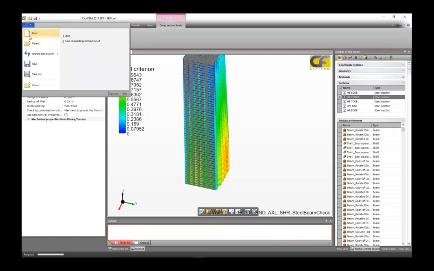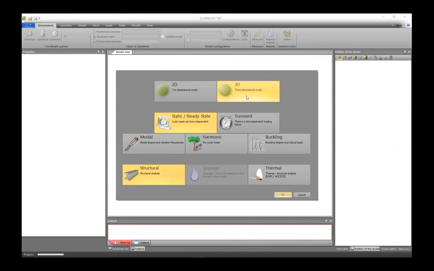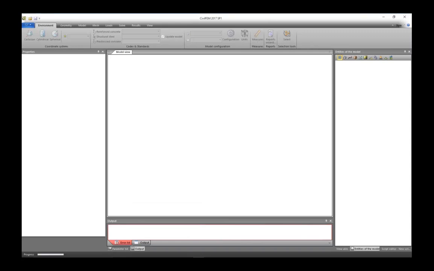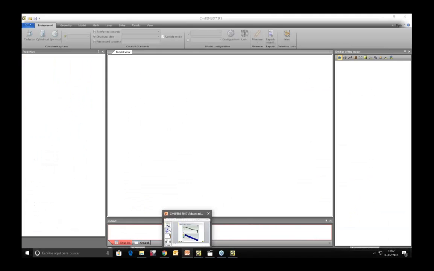First, if we create a new model, we can perform a buckling analysis. With this buckling analysis, which is a linear analysis, we obtain the buckling shapes. With these buckling shapes, we can update the model.